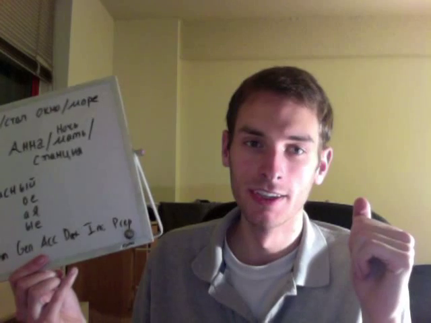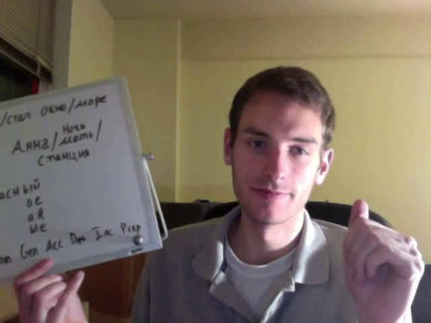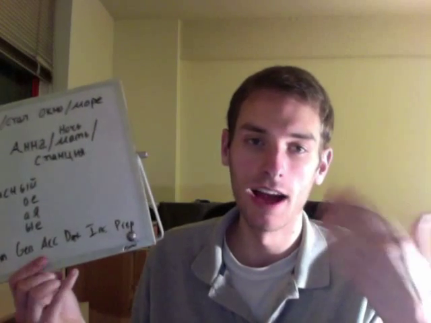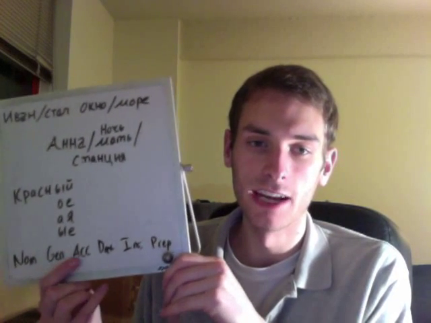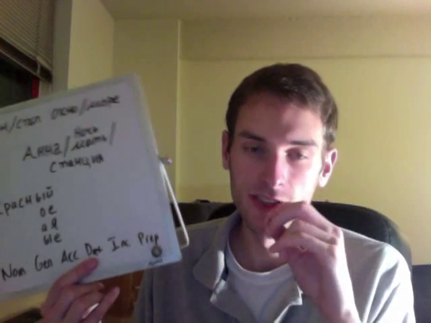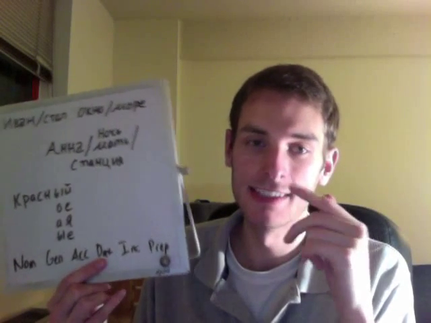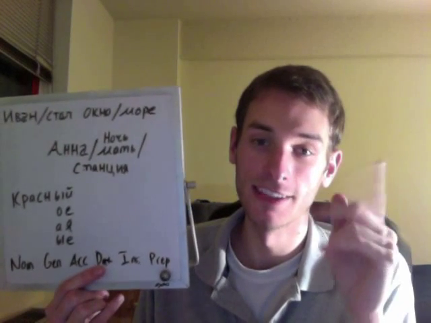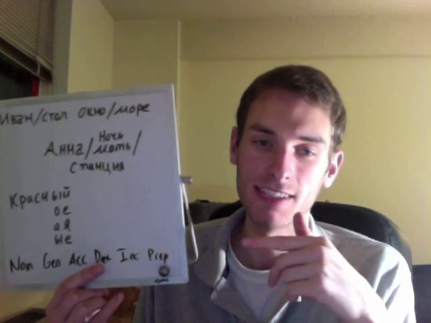Feminine, the A goes to U. So it would be, say, Анну: я люблю Анну. So I love Anna in that case. Dative, indirect object: я пишу Ане. So it's the Y sound at the end in this case. So I'm writing to Anna. Я пишу Ивану. So in this case, the U sound in masculine means it's an indirect object.